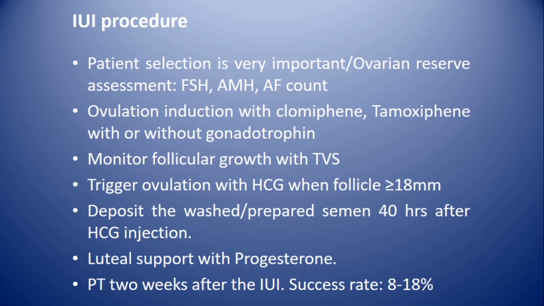Then most people will give luteal support with progesterone following IUI, and a pregnancy test is done 2 weeks after IUI. Success rate is about 8 to 18% for IUI. And the reason for the low success rate is because the woman and the husband may have an inherent problem why they are not getting pregnant in the first instance. So IUI will not just overcome everything. The aim of IUI is to bring the egg and the sperm close together to see what will happen.